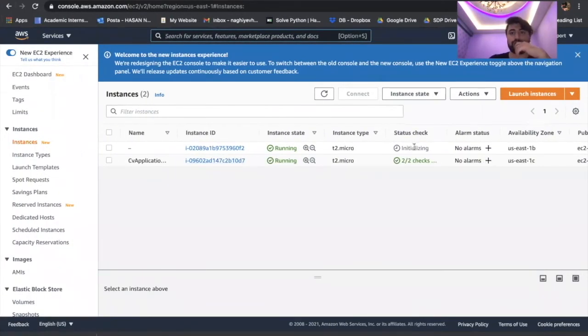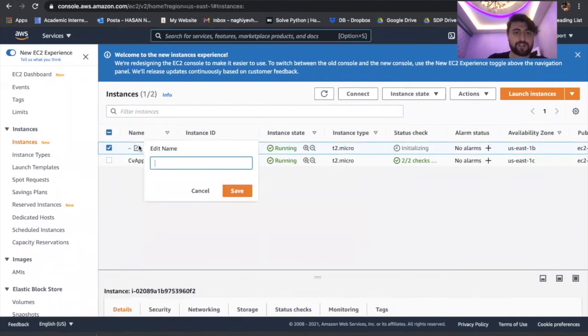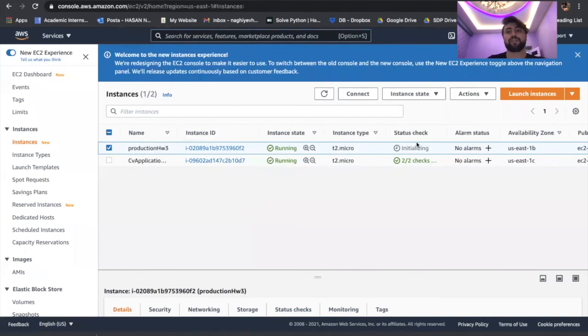It is in the running state, status check. Now let's give a name for our instance. Let's call it what we have called it till now, production homework 3. Save. Yes, I have saved.